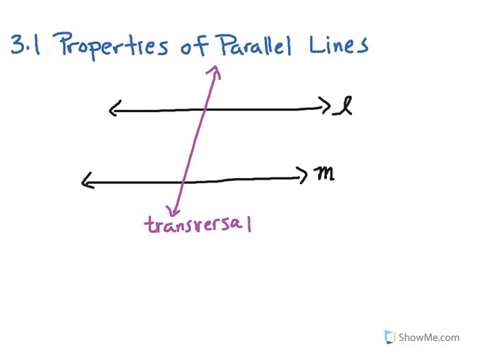In this tutorial, we're going to discuss different kinds of angles that come from parallel lines. Now, in this picture, I know that this isn't perfect, but I want you to look at lines L and M. Those are the black lines. And we are going to assume that they are parallel.